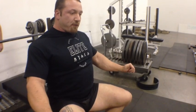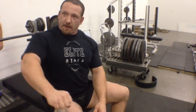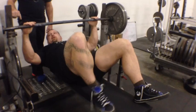So we can fire that through there. We may be able to actually catch and fire complete through on the bench. But it is for a fact that the lat is engaging to pull my elbow to my body and also externally rotate. Both are actively working. So I haven't actually benched yet today, but we'll go ahead and try this.